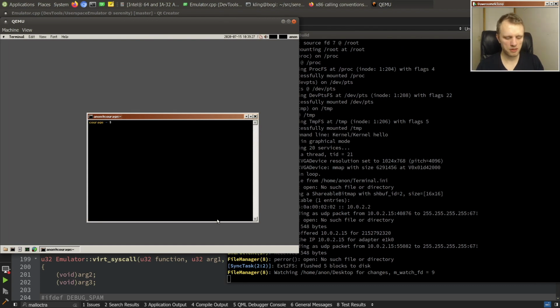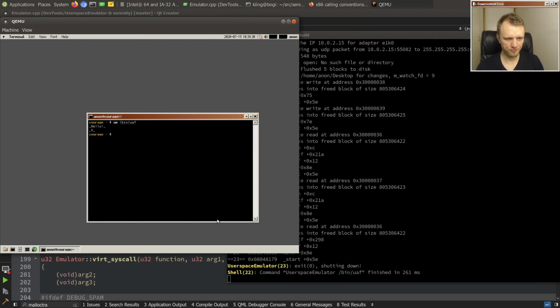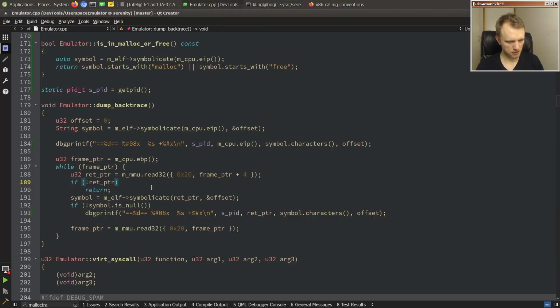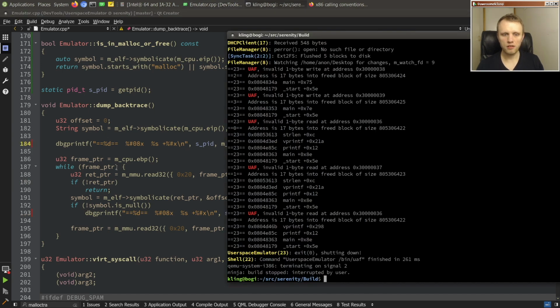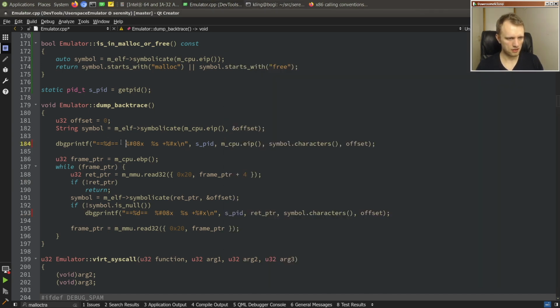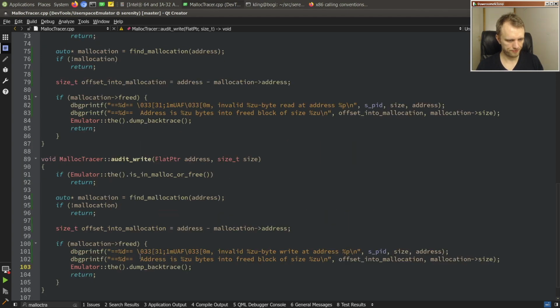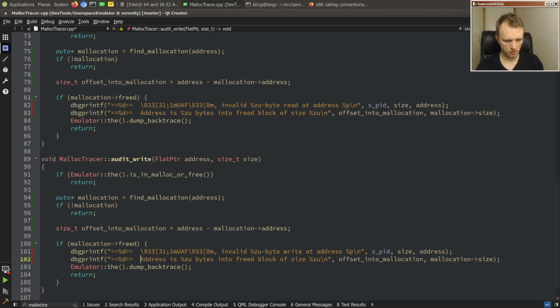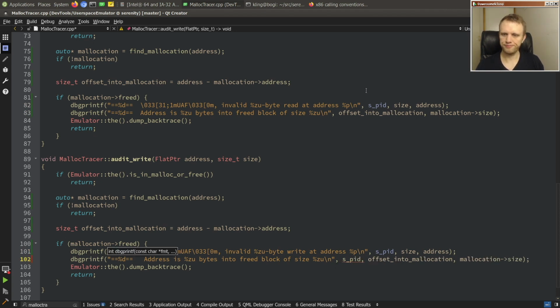Oh, I should add more space to it. Oh, dude, I forgot something. So let's see, let's have maybe 3 spaces. Three spaces is fine. And here we need the PID.